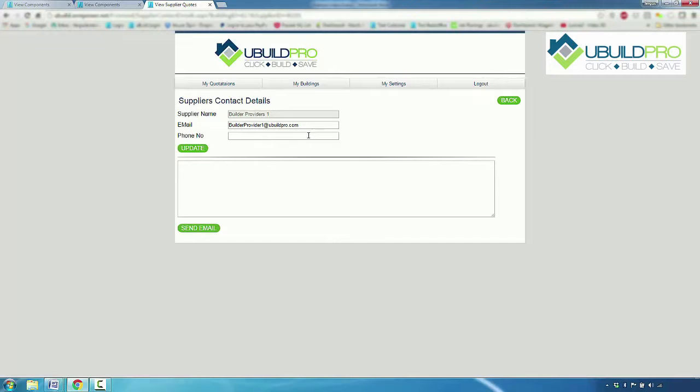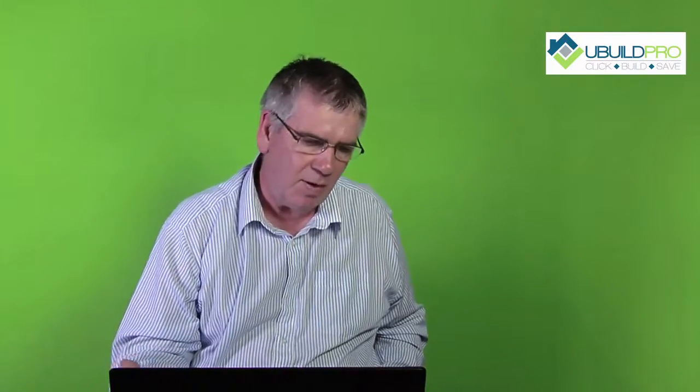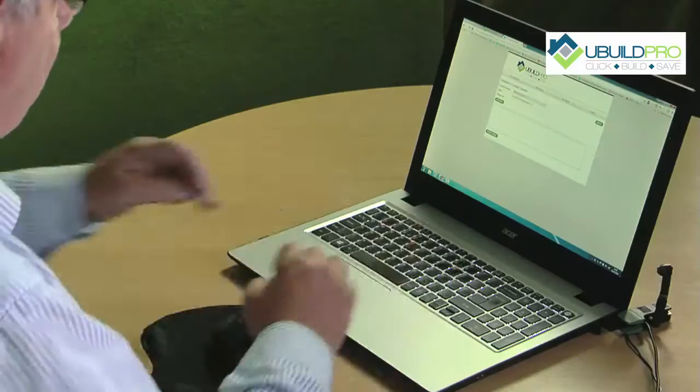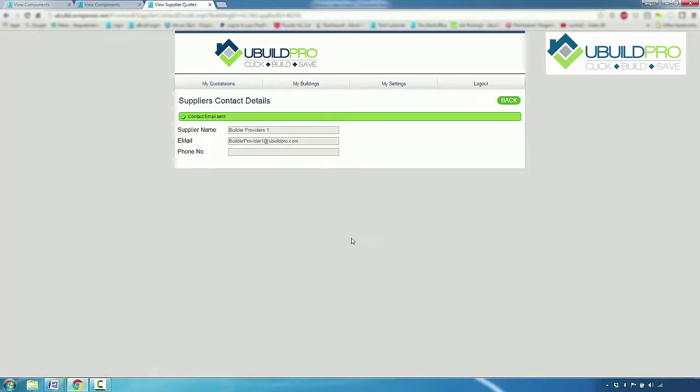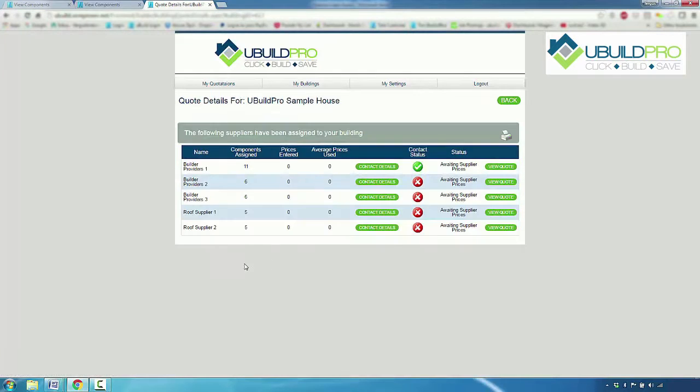The telephone number will come up here; as this was a generic supplier I put in, it hasn't come up, but we would have all the telephone numbers in, because one day you might be dealing with Tom in the company, and the next day you might be dealing with John. So it's important for you to direct the email at the specific person you want to get the price from. Then, like any email, hit send, and now it goes out to that supplier.